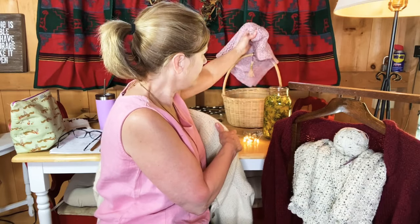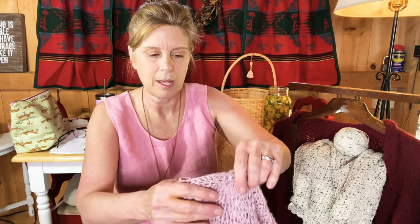You already saw the crochet top without a name. I wore this on the last full episode podcast. By the way, this is episode 40, so I'm pretty excited about that, and we're gonna have a giveaway at the end because of it.